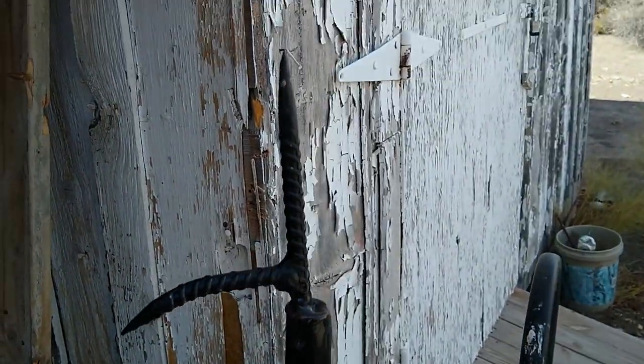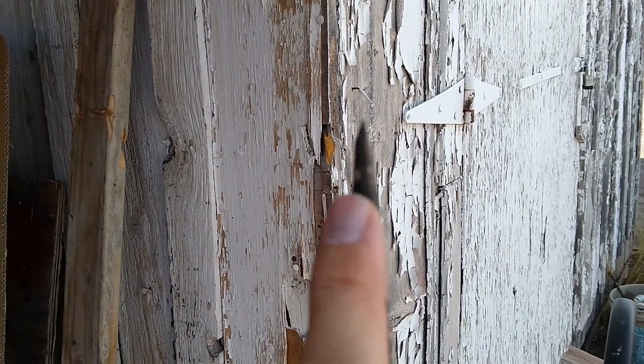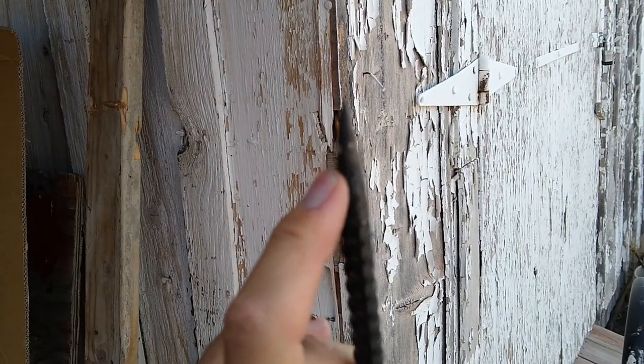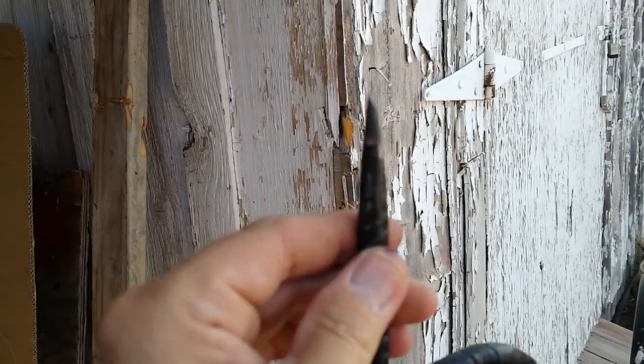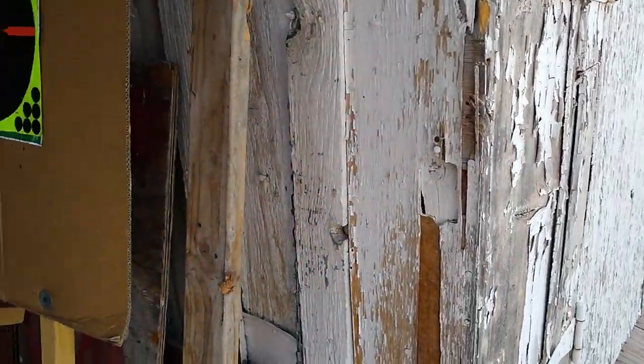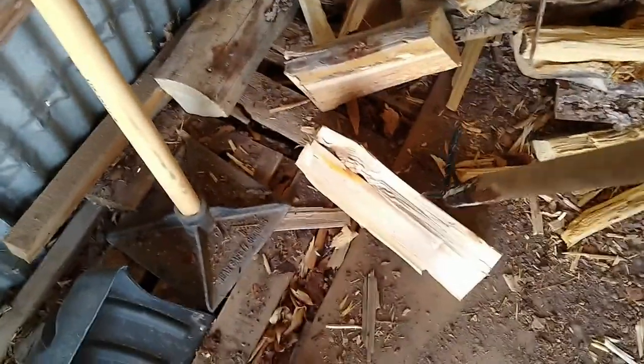Try to hold it so you can see it. I'm pretty happy with it. The tip hasn't bent. I think the original tip I put on here was too shallow. It was too narrow, and so that's why it bent over so easily. This one hasn't bent yet. It's still kind of the way I cut it, but I'm not trying to lift anything heavy with it either. Okay, so try to do this one-handed.